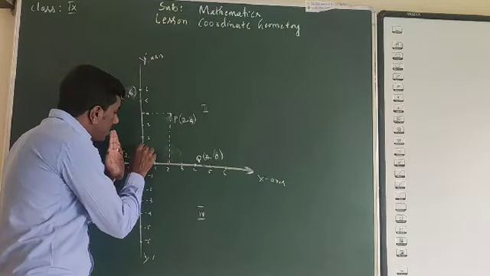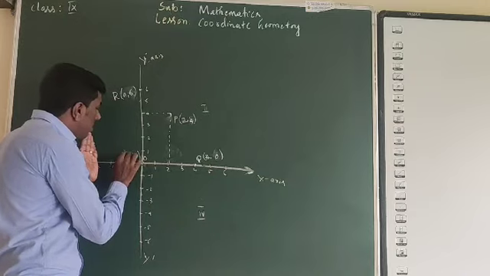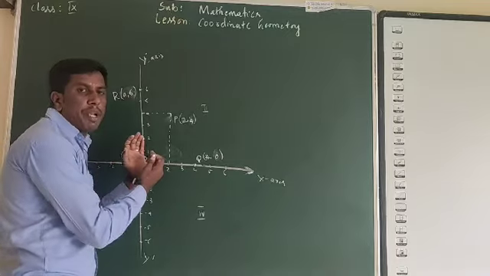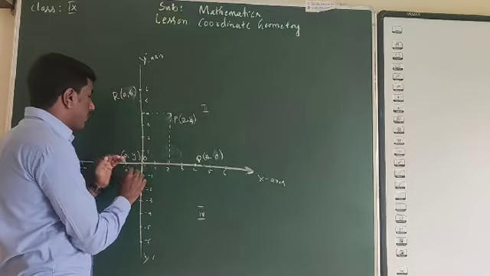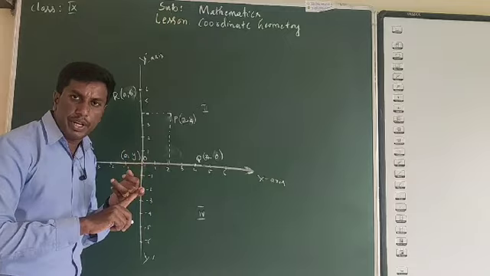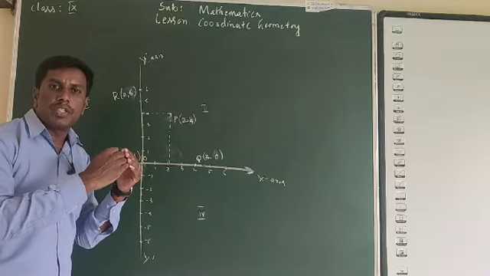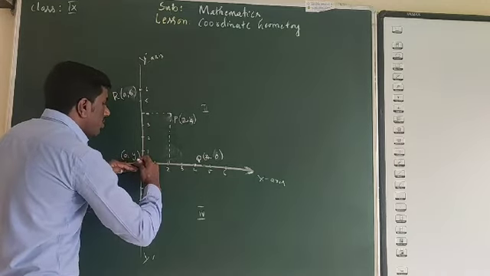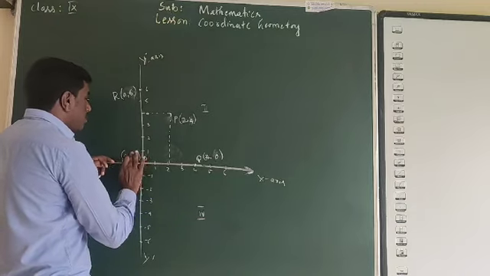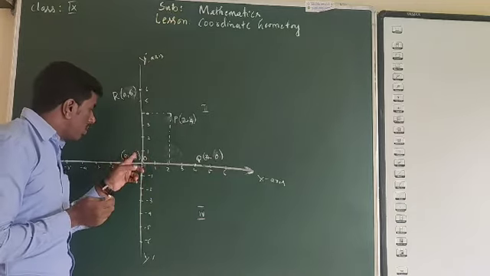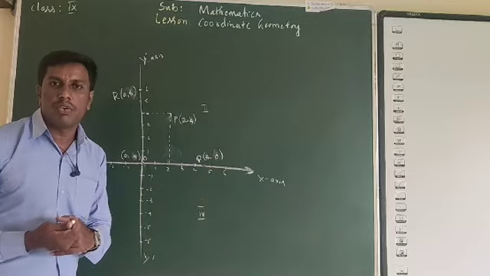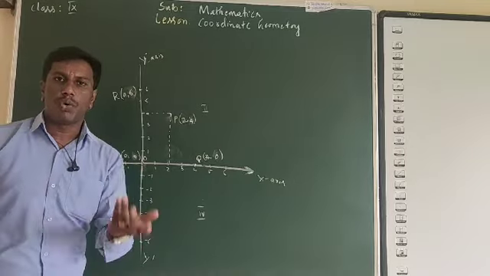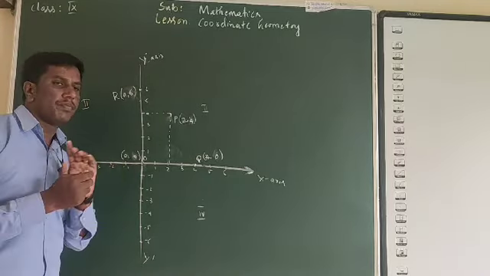So you can observe that it is on the y-axis only. So that means 0. There is no perpendicular distance from the y-axis for this point. Okay. Y is the ordinate. Ordinate means perpendicular distance from the x-axis. The point is also on the x-axis, so there is no perpendicular distance from the x-axis either. Therefore it is also 0. So what are the coordinates of the origin? 0, 0. Very important. The intersecting point is nothing but the origin. Coordinates of the origin will be 0, 0.